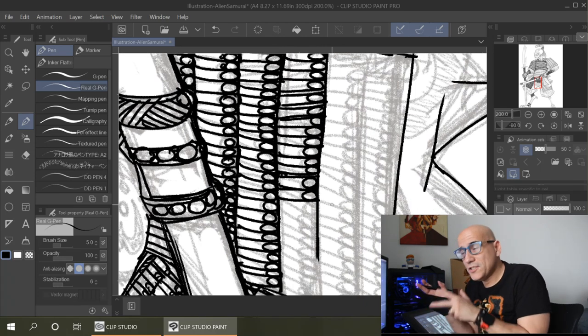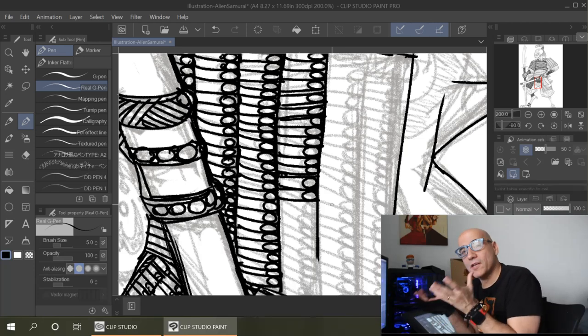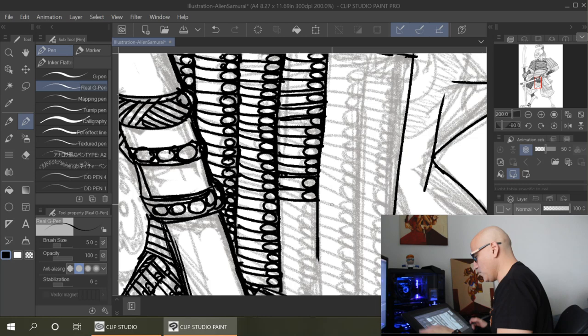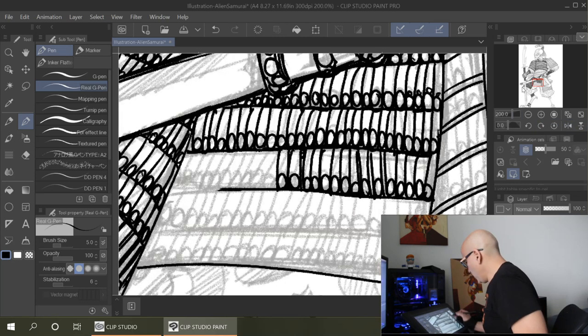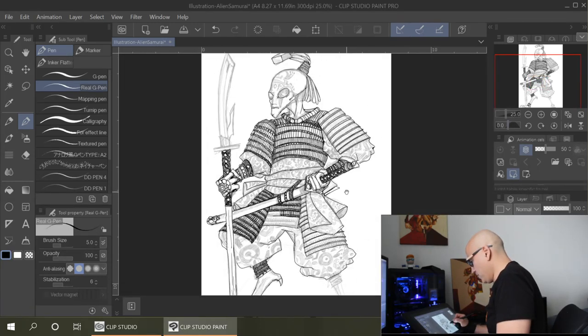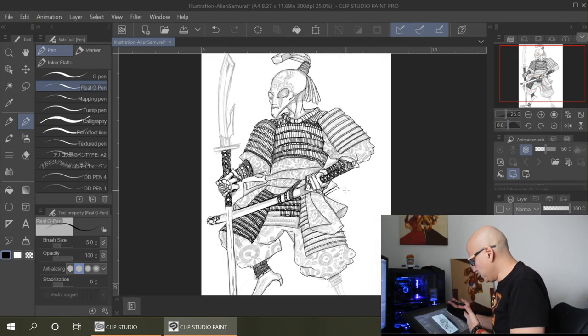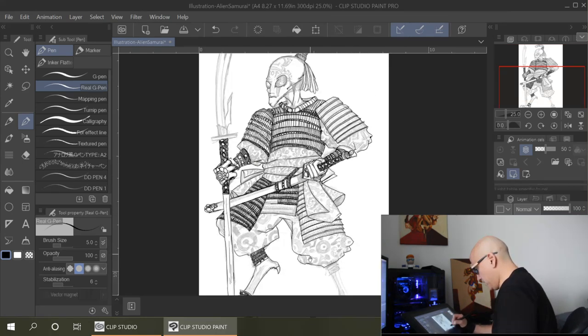Well, I know this is not the most exciting part about the creation of something, but at least this is the part when you are supposed to showcase whatever you're doing. So yeah, this is the level of details that I'm using. Oh man, I just lost this part. Okay, so once I'm finished with this guy, I have to do this and this.